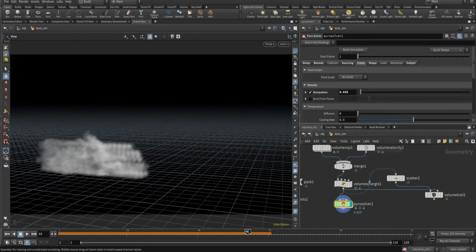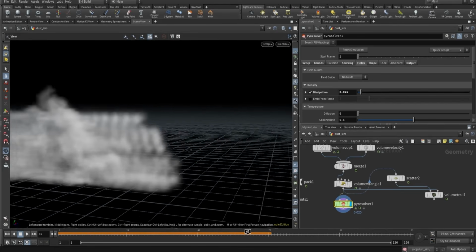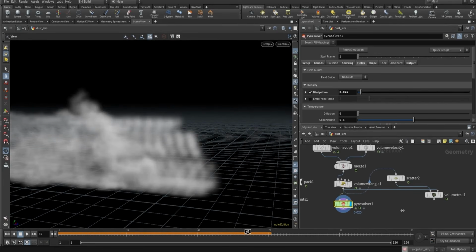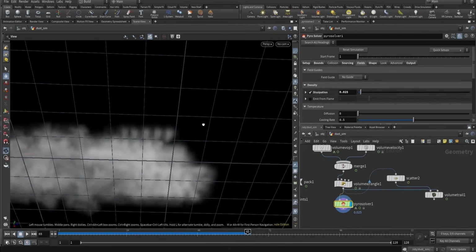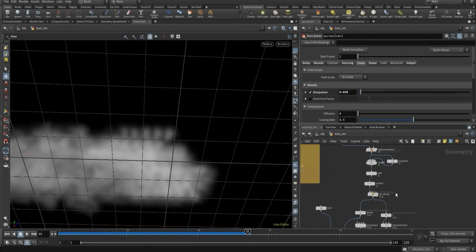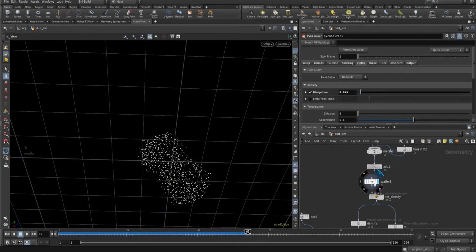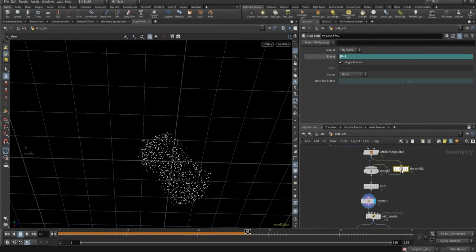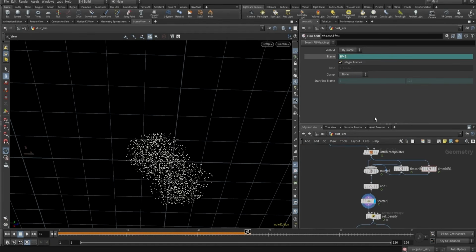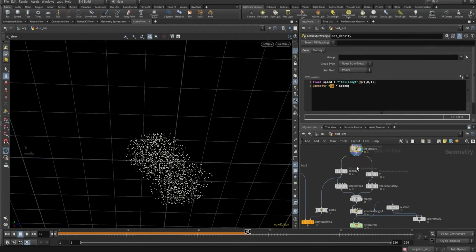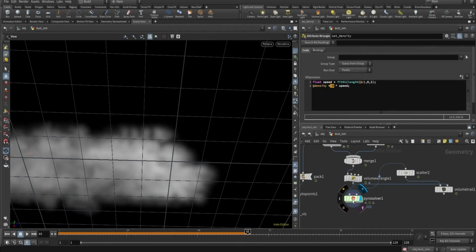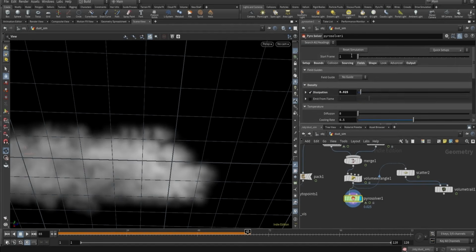So where exactly? Here. If I stay on this frame and reset this simulation, it is still showing, right? So what we need to do over here, instead of one frame, we can just use 2 frames as well. It will create a bit longer trail now, as you can see. And now let's check. Let's reset the simulation.